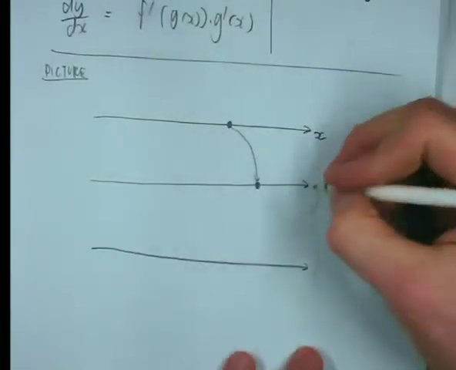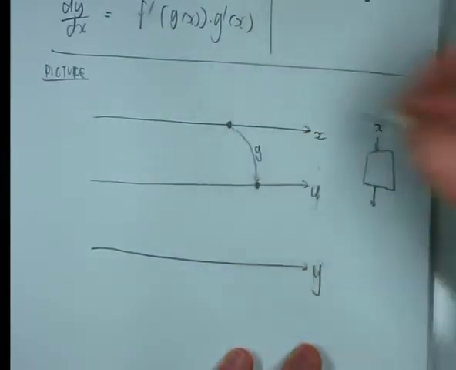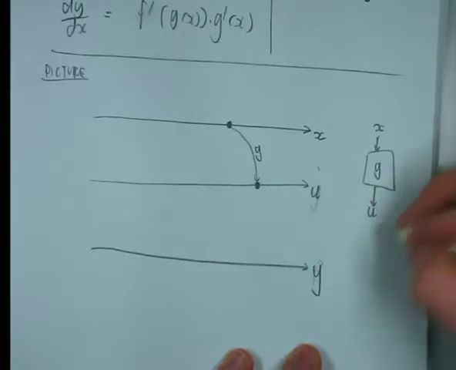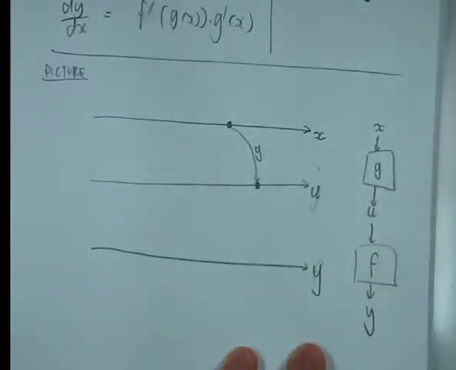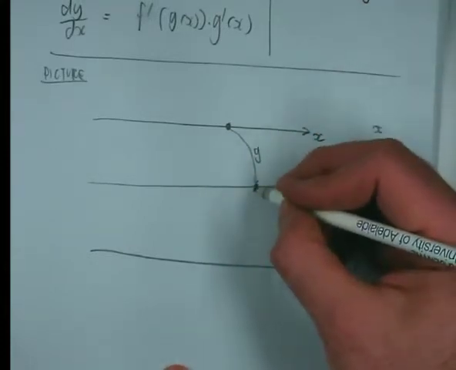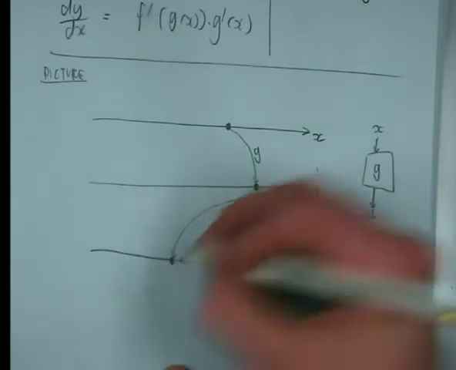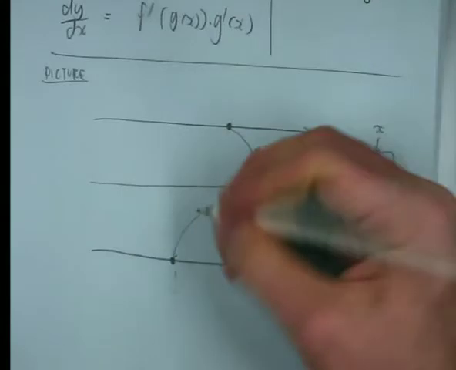actually, let me change this. This is u, and this is y, and this process here is g. So I do g, and it produces u as my answer, and then I do f on the answer, and it produces y. Okay? That's my idea. I'm going to join these machines together, and I'm going to use the output from one machine as the input for the next one. Okay. And then I'm going to put that answer into the next function, and it'll produce whatever it produces. This is y. So, and this process is f.